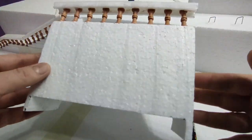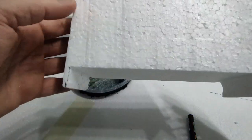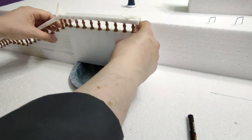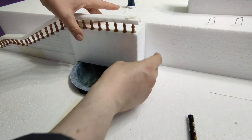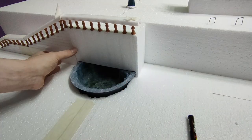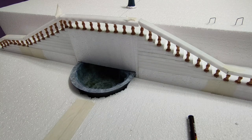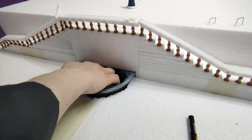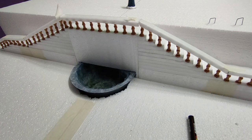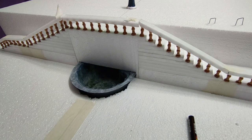Okay, so here is the result, guys, okay? I cut it inside, I left this side and this side a little more. It's not perfectly symmetric, but hey, the purpose is to have from each side this way, and then this other way there. And behind there will be the pump right there, behind here. And then I will cover it in some way, okay? Maybe I will get another wall inside in order to mask the pump.